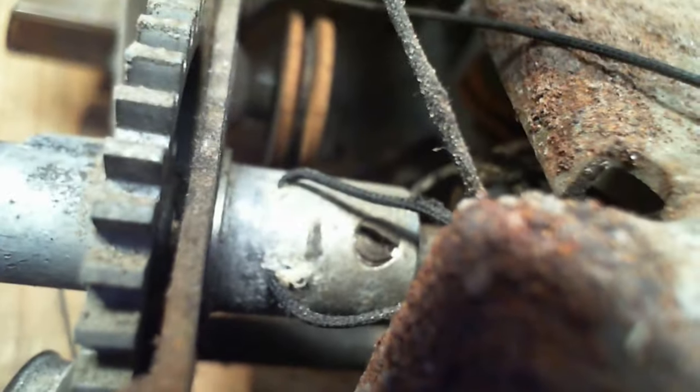Okay, so I started looking down in here, and what's that string doing? So that's the tuning knob string. What the heck is going on there? Is it actually embedded in the, is that some kind of, is it in a trough and there's glue on top? It just looks like it's fed through a little tiny metal hole there, like a hole in the metal. That's bizarre. Let me get something to poke with here.